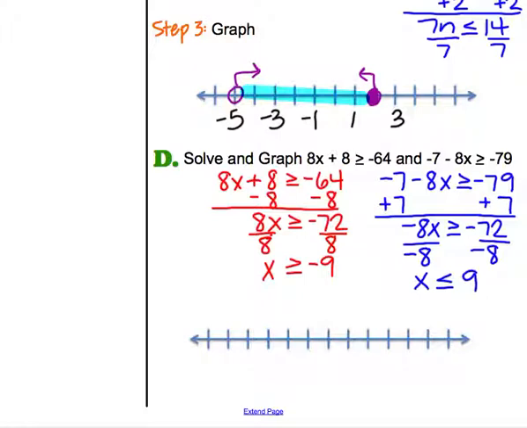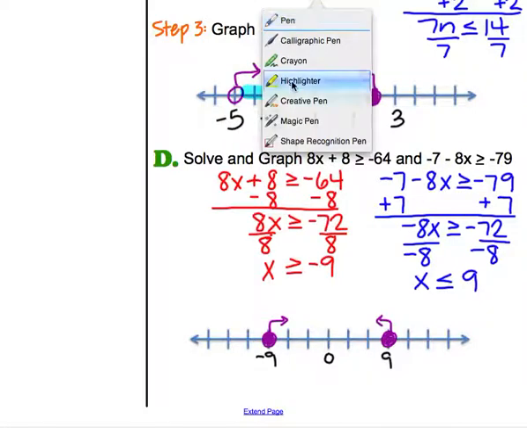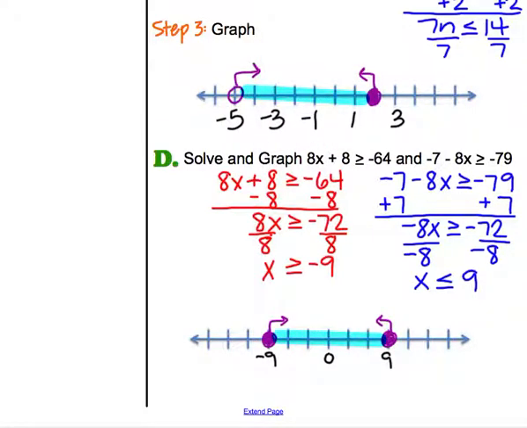Now we need to number our number line. We need to go from -9 to +9. So if we put 0 in between, because that's halfway, I'm going to go by 3s, because we really only need to have 3 numbers labeled to be able to make an adequate number line. And then I see that both of them are going to be closed circles. So we'll fill in the dots. And then you see that it is greater than or equal to -9, but less than or equal to +9, which means that I'm going to highlight directly in between.